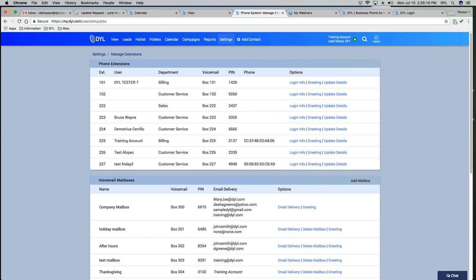I mention this because it is all important when you go into DYL and you use your campaign dialer, especially when you're logged into your own account and you activate the campaign dialer and you notice that your phone's not working. It's probably because you are currently sitting at a phone that is not assigned to you. So just always be careful about that. If you're going to be moving people around, make sure that the phone is assigned to them before they start trying to use it in DYL.